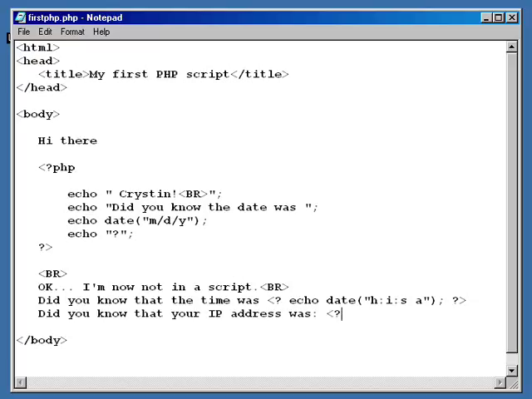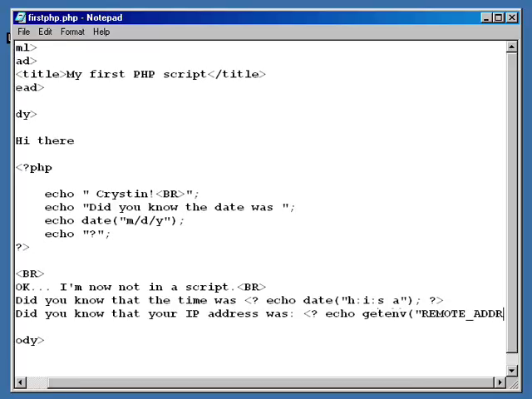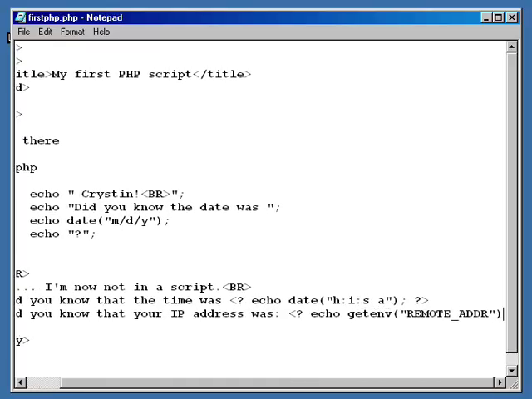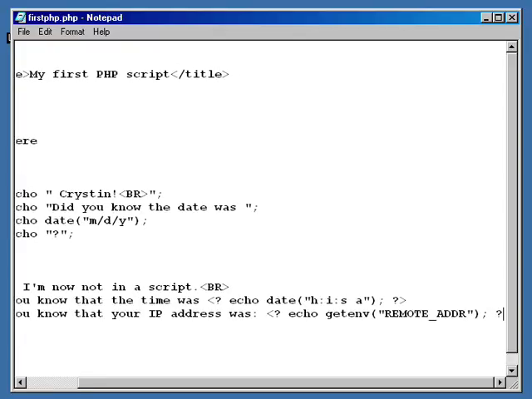Okay, so I'll just do less than question mark. Echo out. And what do we want to echo? There is a function called getenv, get environment, and so we'll just say getenv, and we're going to feed it REMOTE_ADDR, and close that off, and we'll close out again.